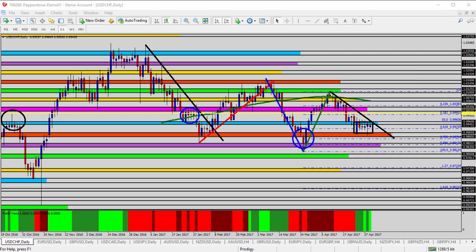Let's get started here with the USD CHF. We're looking at the daily time frame. Several different trends basically since the beginning of the year. The black trend line, downtrend line, red trend line, blue, green, and the black trend line. So we've seen several different trend directions as we've gone through each month of the year so far in 2017. But the past week or so, just been stuck down here at the bottom of this right-hand black trend line between the orange zone and the blue zone.